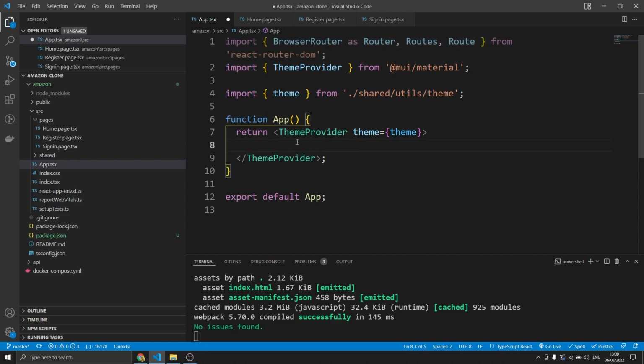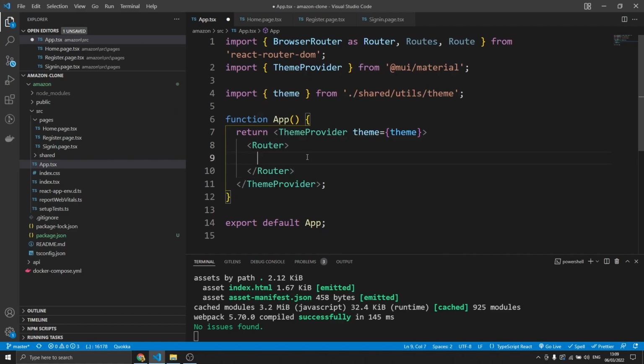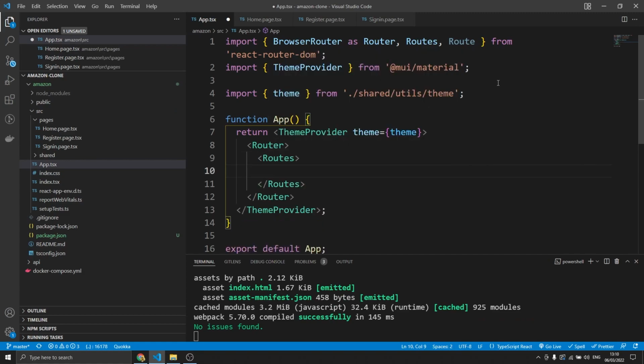What we need to do is tell our application that we're using the router. So that's the router component that we need to wrap our routes in. And then we need a block to specify that we got routes, so multiple routes or even a singular route. And then we can go ahead and actually write out the route. The route should be a self-closing tag. So I'll do this, for example.